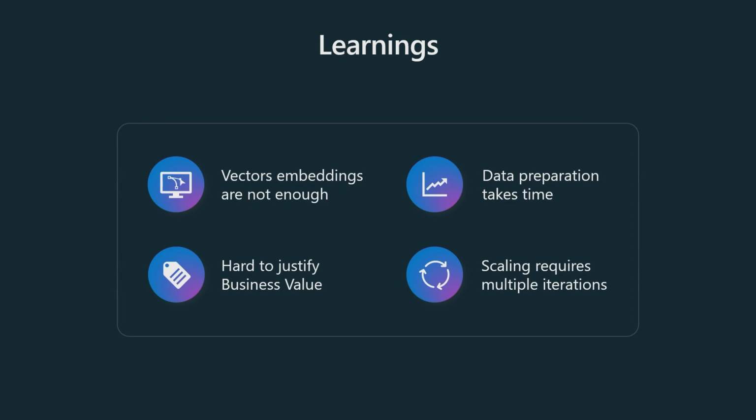And with all these complexities as well, it is really hard to justify the business value to your business stakeholders. When they start talking about return on investment, it is hard to explain how you will justify all this investment that you are doing versus an accuracy gain of maybe 70%, 75%. And most of the time, these business stakeholders will be a little bit more concerned again about hallucinations and so on and so forth. So in general, within those 2 years, what we learned is RAG is hard.